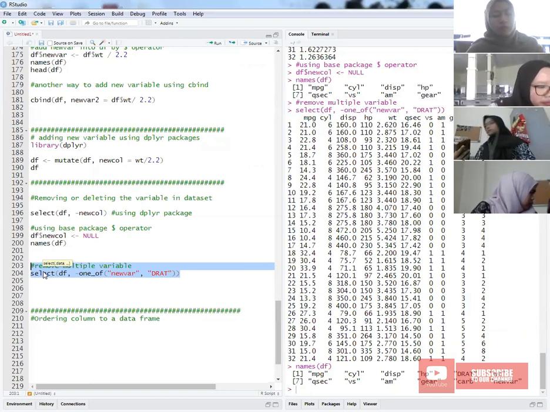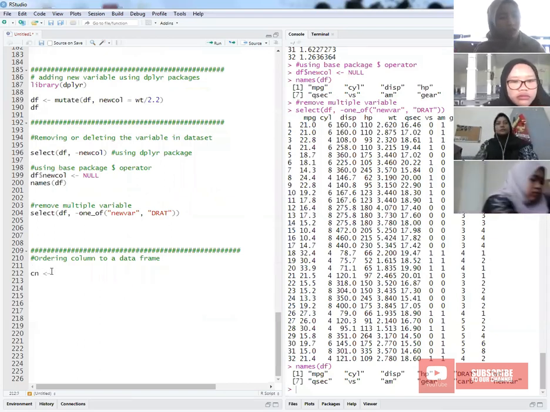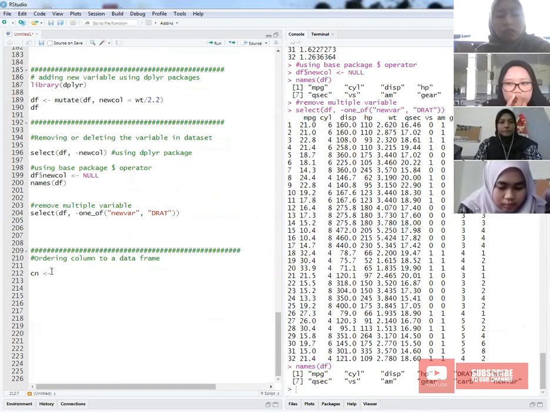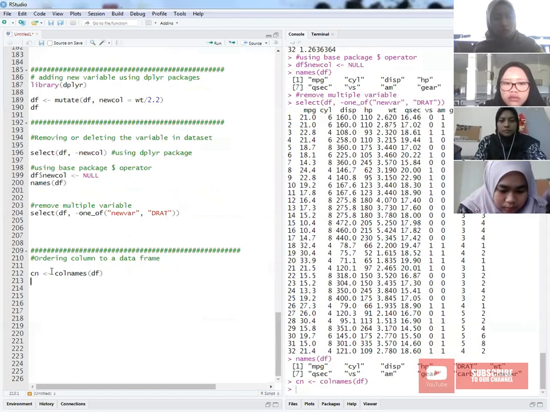So we can order the columns in the data frame by cn. Let's say I just put all the column names in cn, all the names of df.